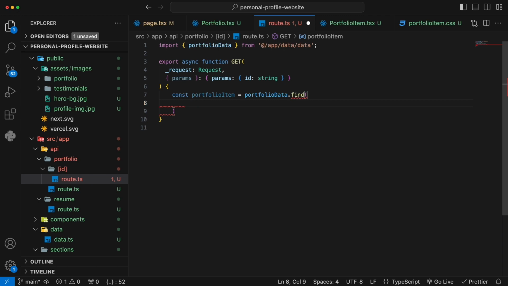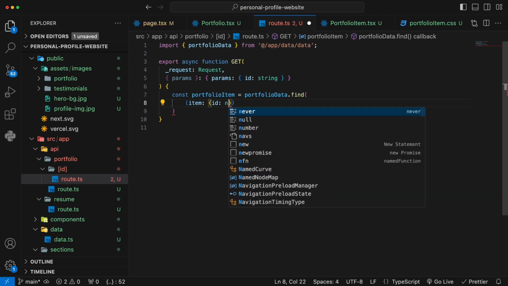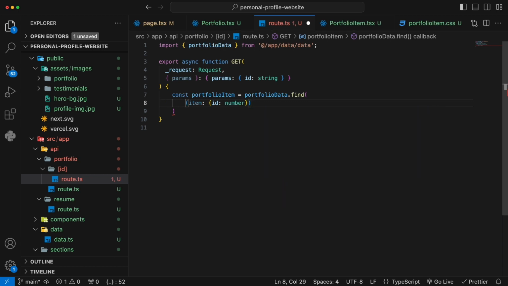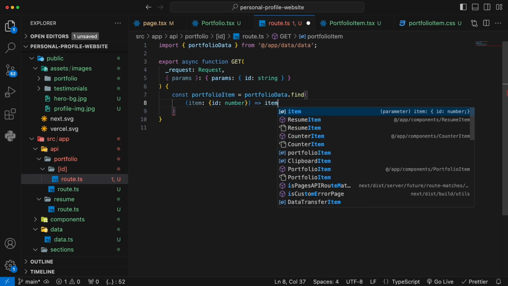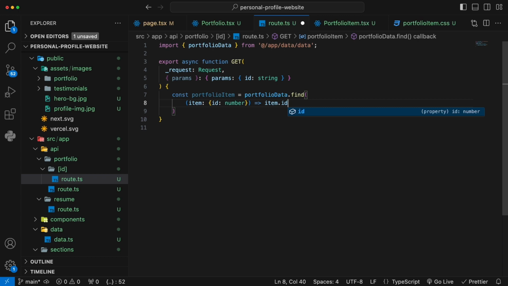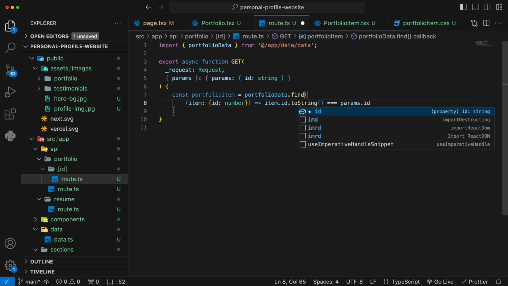And find. So inside this array, inside this find function, what we're going to do is take an item, and we know that we're going to find the one with the ID number. Item.id, when you get the item's ID from the portfolio data, is going to be a numerical value, right? But we know that the parameter has to be a string, so we need to convert the data type to string. Basically, say toString, so convert it. If that equals the params.id, so here we do a mapping.